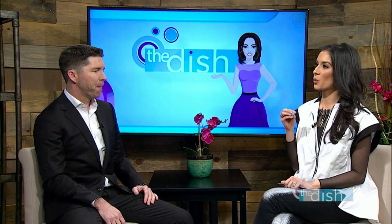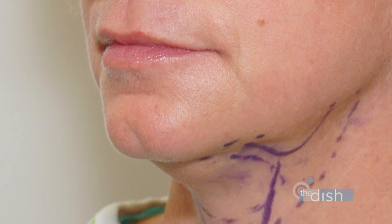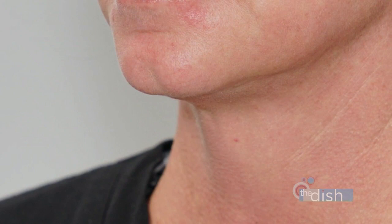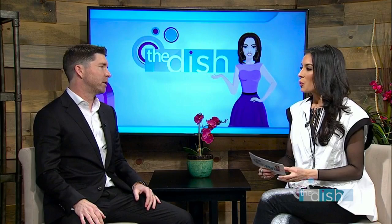Let's talk about this because before, you've briefed us on BodyTite. Now there's something called FaceTite and AccuTite. FaceTite is super popular right now, and basically what it is — it's a minimally invasive treatment to tighten the skin and improve the contour underneath the jawline. It works really quickly. A patient can come in and get a procedure done in about 30 or 45 minutes, drive themselves home. We're talking about downtime of days — just a little swelling, maybe a little redness. But it makes a huge change.